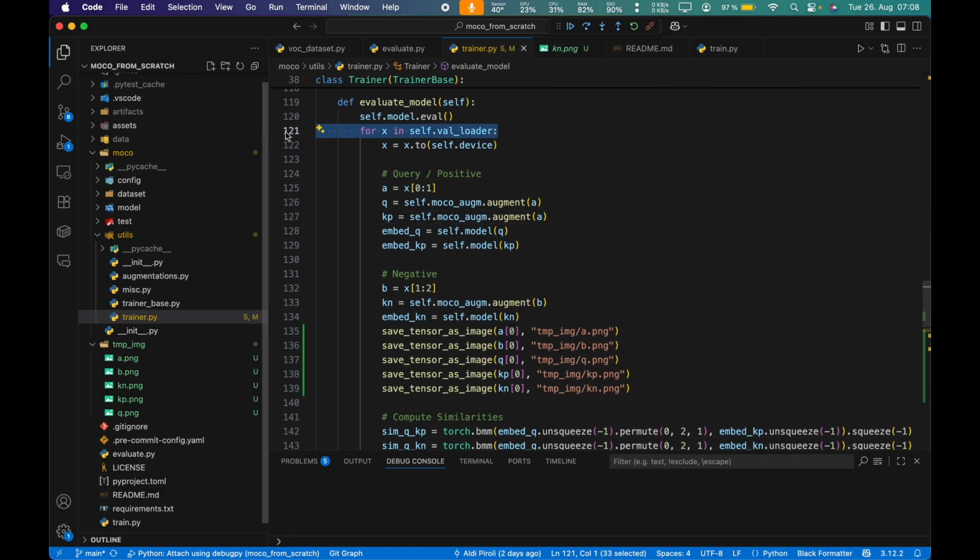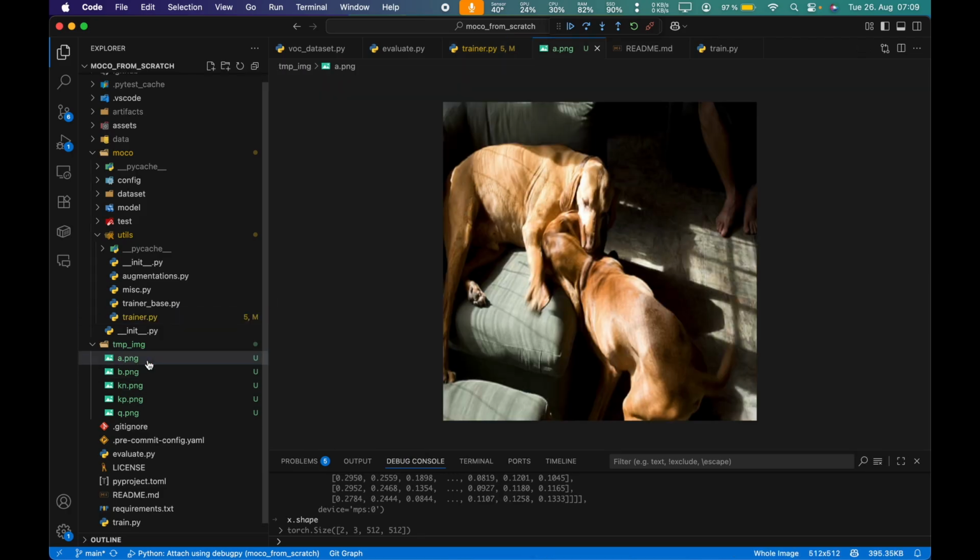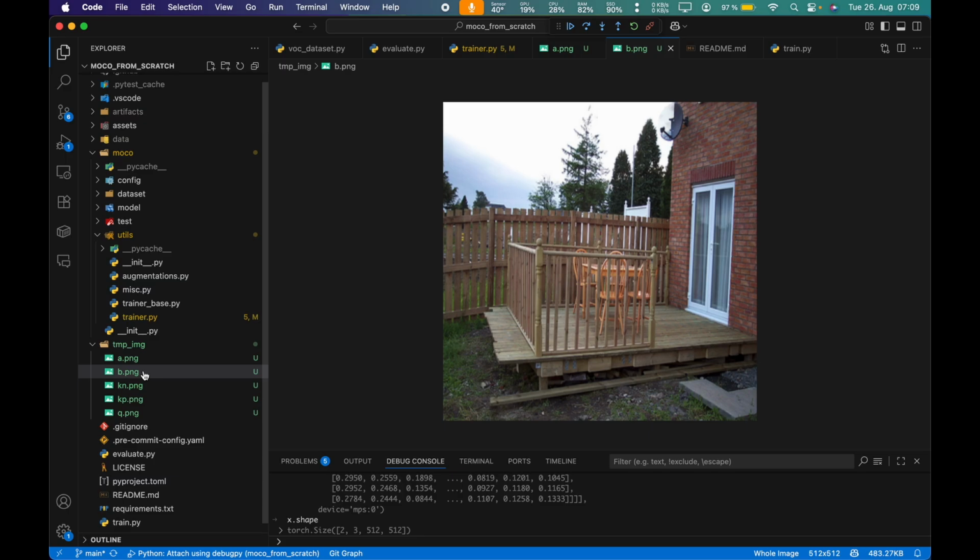We have our validation loader, right? From our batch, which in our case is a batch of size 2 by 3 by 512 by 512, so 2 images, I take the first image and call it A, and the second image and call it B. Here I plotted the first image and then the second image.